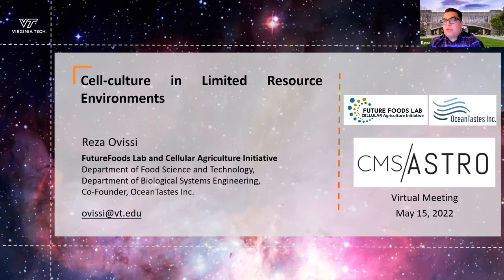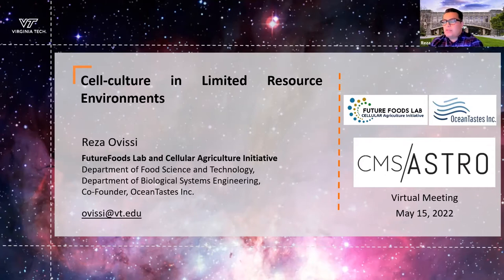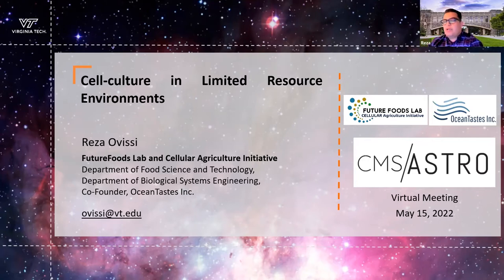A little bit about my background: I have a bachelor's degree in aquaculture engineering, and I've been involved in different types of systems development — reactor development, bioreactor, and biofilm development for cleaning water and removing pathogenic bacteria. I have a master's and first PhD in bioprocess engineering, and a second PhD in biosystems engineering. I've been working on alternative proteins, optimization, and artificial intelligence applications for the last 20 years.